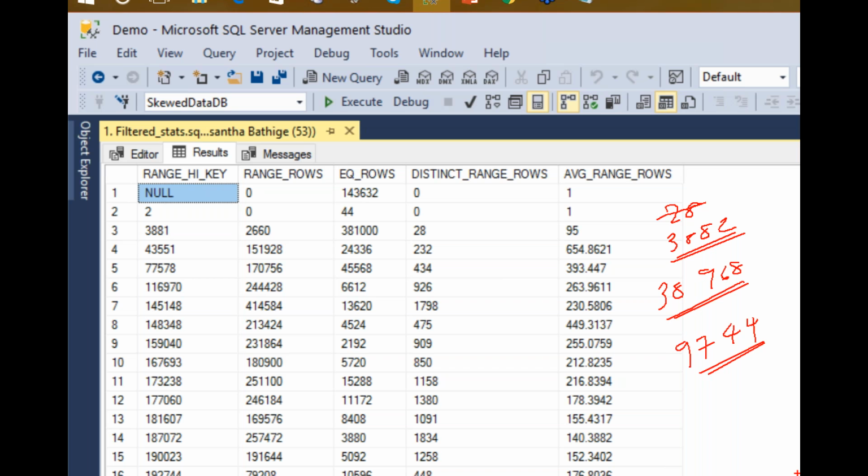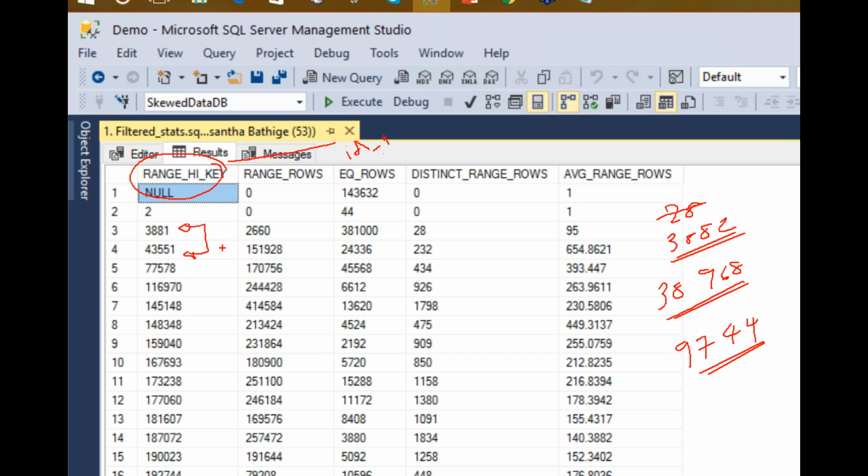These are the predicate values that we have used in all these three queries. Now if you check these three values, you can notice all these three values fall within these two steps, 3881 and 43551. Actually this range high key is basically the column ID1, because we are seeing the statistics created for that column. And all these three values fall within this two-step range, 3881, 43551.